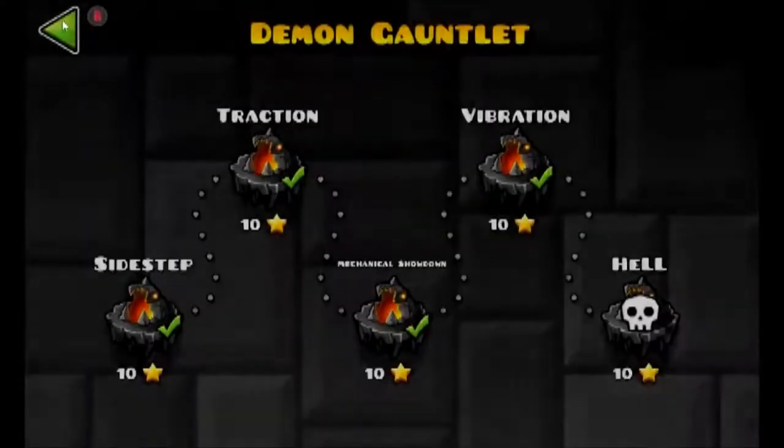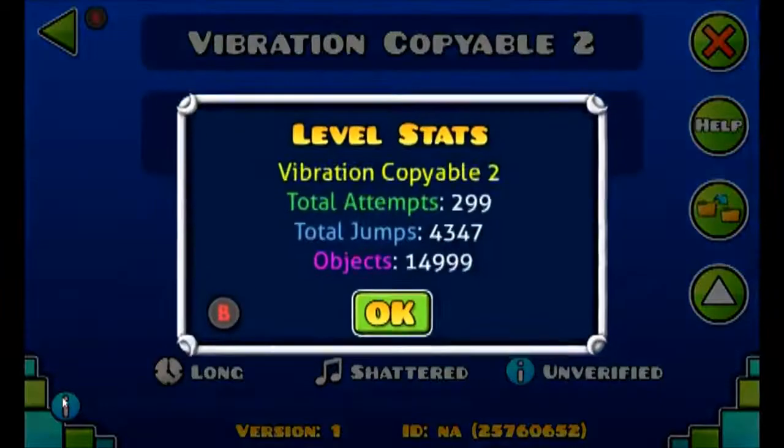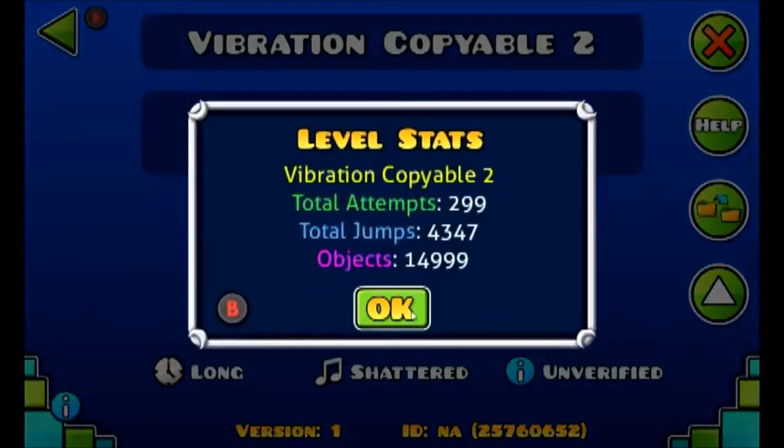229 plus 299. What's that? I don't know. I've got my iPad right here. Calculator time. So 229 and 299. No, not Clash Royale. Where is it? There it is. Okay. That's my math voice. 229 plus 299 equals 528 attempts.